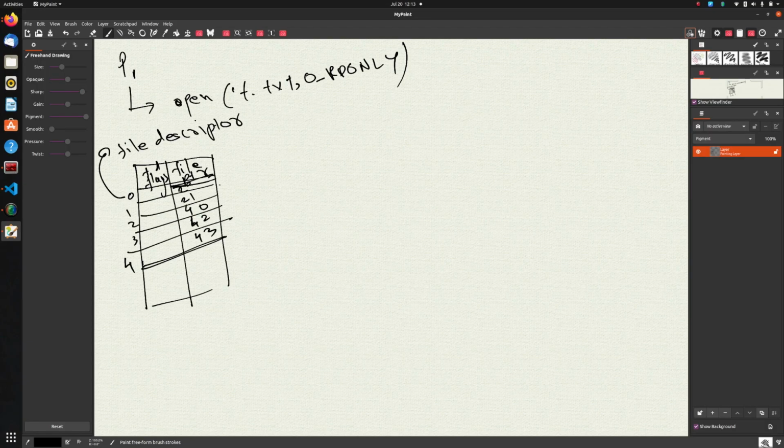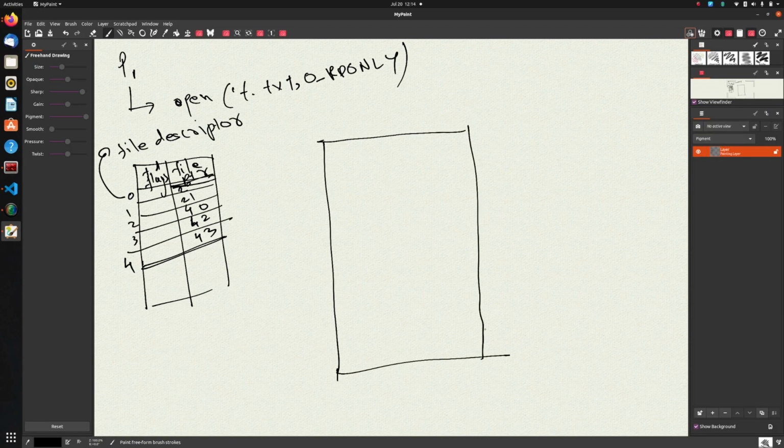So coming back to this file pointer, what is this file pointer? The kernel maintains a system-wide table of open files, also known as the open file table. It's a system-wide table to track all the open files in a system. And this looks something like this. Again, this is an array of structs, and there are various fields, but we will just pick a few.